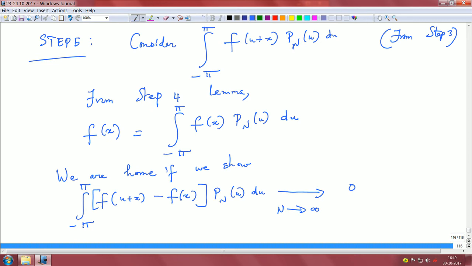This is the important part. The second part is no big deal, because I am integrating with respect to u and f of x is a constant. So, that is no big deal. This is important, because when I take f of u plus x and then I fold it, there is an argument u which appears in the expansion of the function, and I have to show that this heads to 0 as n goes to infinity. Now, you will appreciate why this kernel and all these things are playing a role, right.